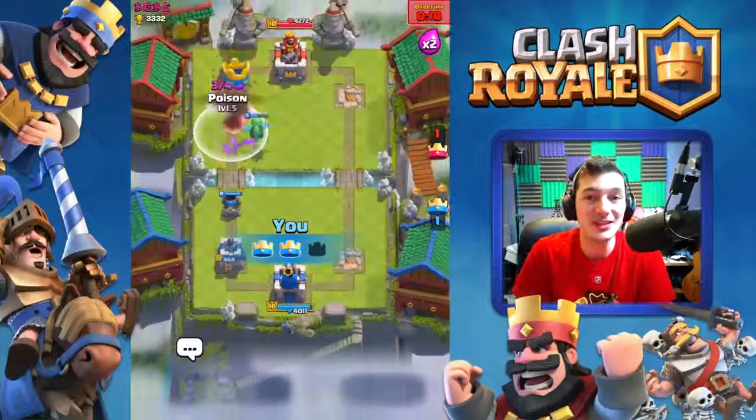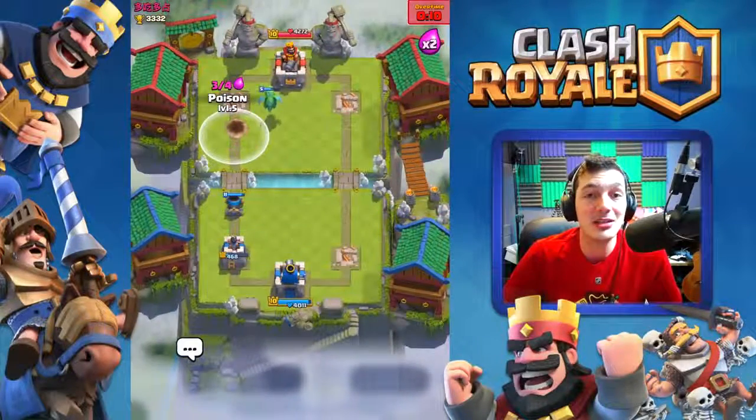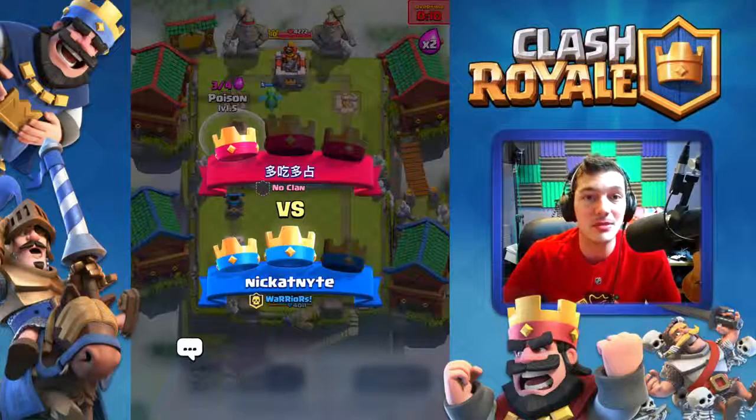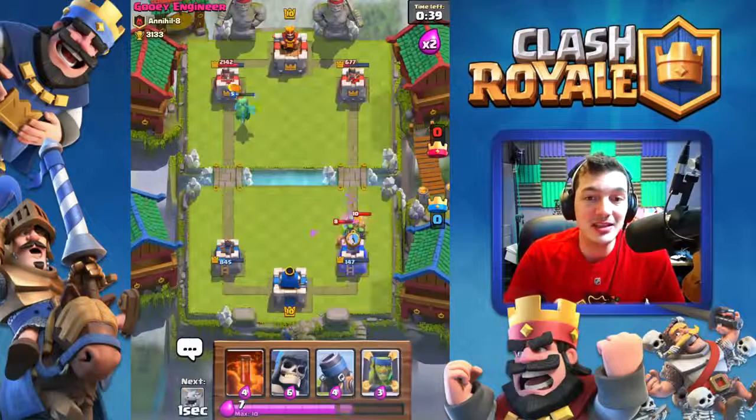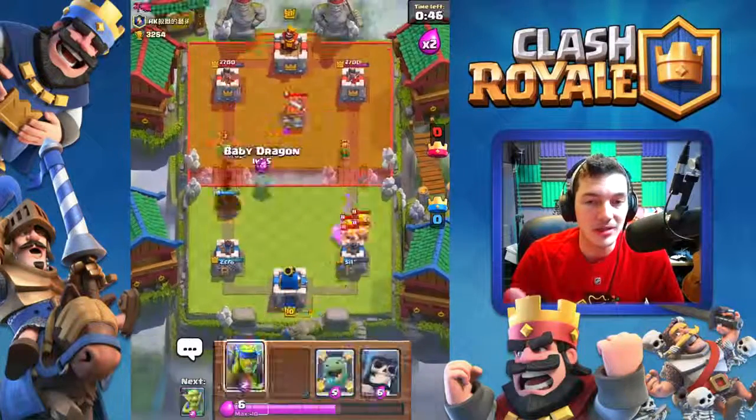I'm confused why he killed it. I would have just let it tick down and drop that minion horde in my base right behind my mortar, because they could just go right for the tower. Anyway, right there, plus 30. These are some of the things that can happen.